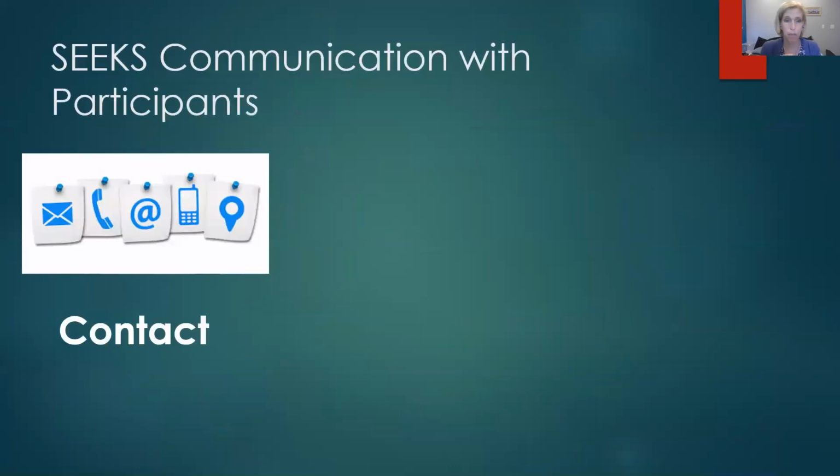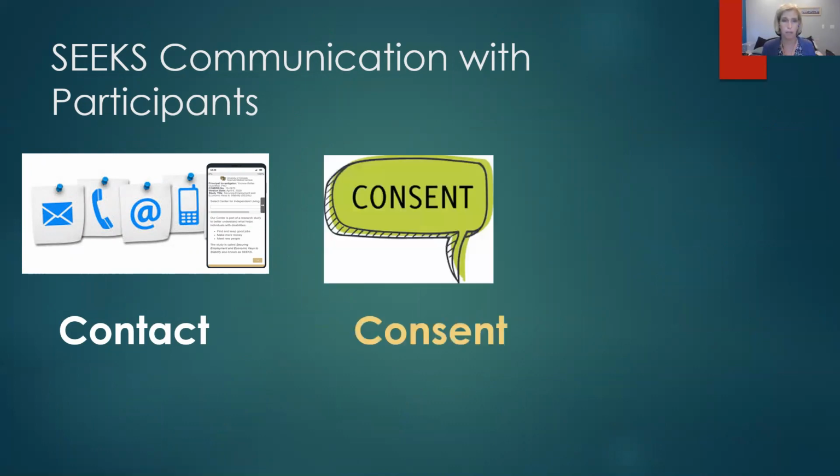The first thing that happens is what we call contact. They contact you, and then you get permission for us to contact them. That little thing that just appeared on the right side of the contact box is the online permission to contact form that you were trained on in the enrollment pieces, and that we talked about in the research piece. Remember for HIPAA, we can't, as a research team, reach out to people unless they give us permission. That permission to contact form is one big piece of that. So the first thing is contact, and that's done by you.